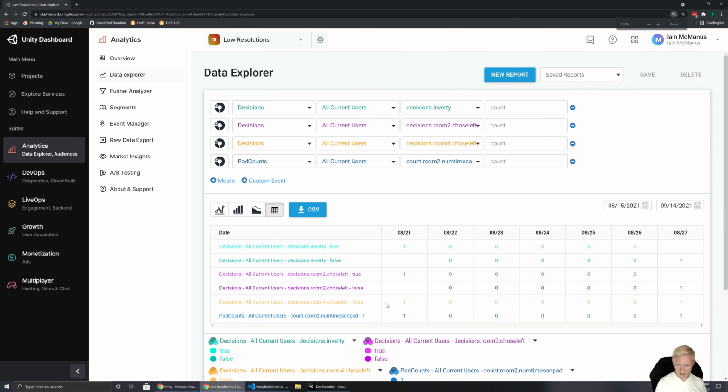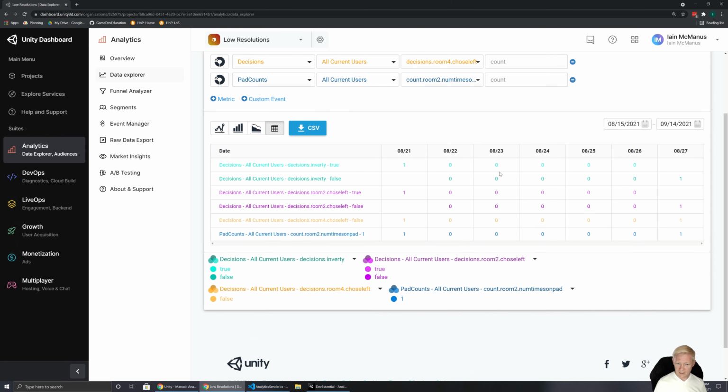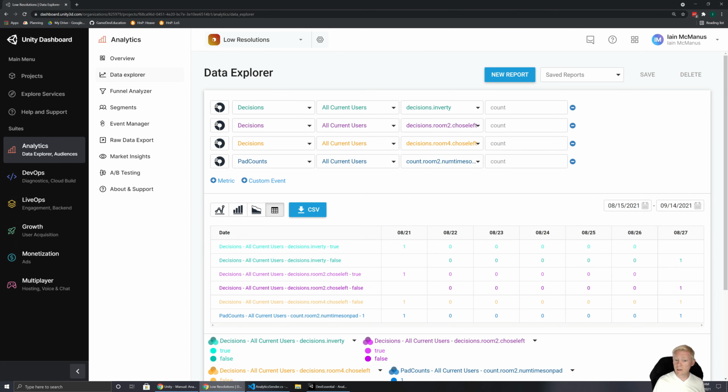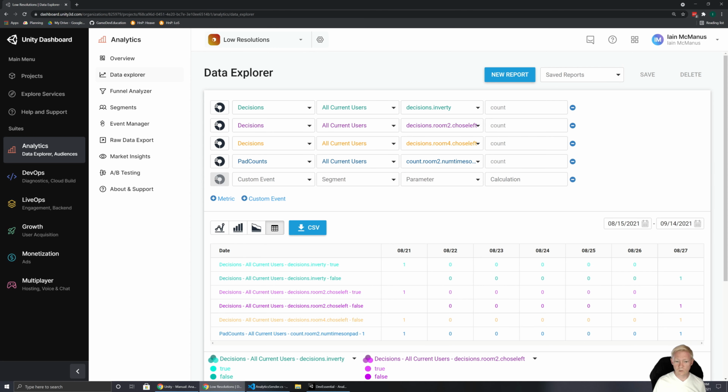When we zoom in a little bit to make it a little bit easier to see, this is the kind of information that comes through in those custom events. So really handy being able to look at these. We can download this data as a CSV.